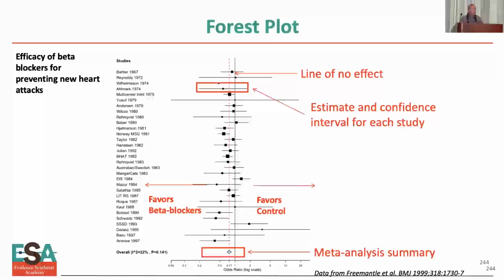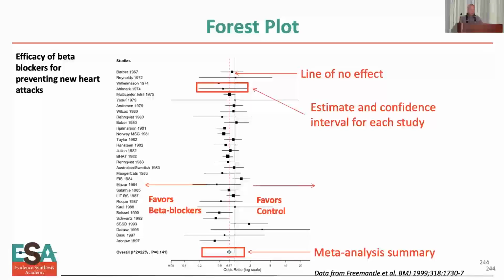So this is our meta-analytic answer, which I'm not going to tell you exactly how to compute, but it's just a weighted average like we were talking about, right? This dotted red line indicates the average meta-analytic effect across all these studies. It's 0.77. So that says it reduces the odds of a heart attack by 23%, right?